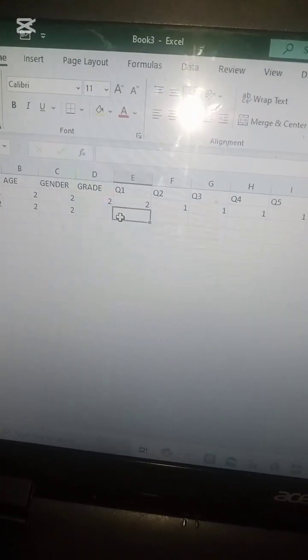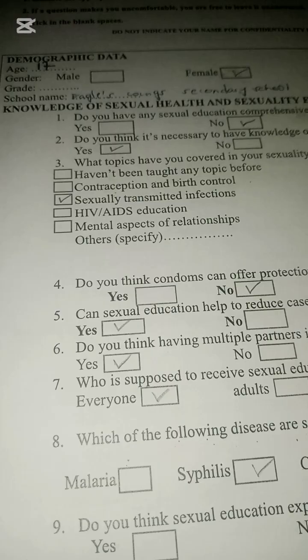Where the question says, she said no. The second one she said yes. So we are going to put these the way they are. She said no. Then we go to number 2. She said yes, that is 1. Number 3, she put sexually transmitted diseases, which is 3. So we're going to put 3 here, and here she said yes, we said no, then yes up to 7.